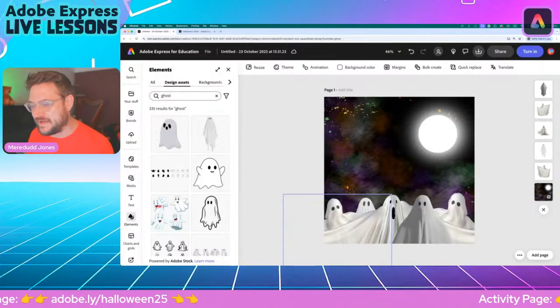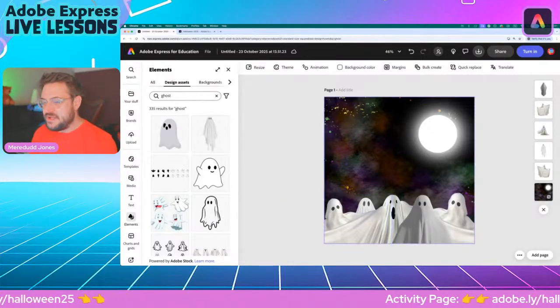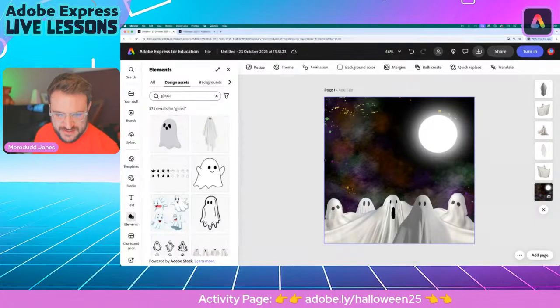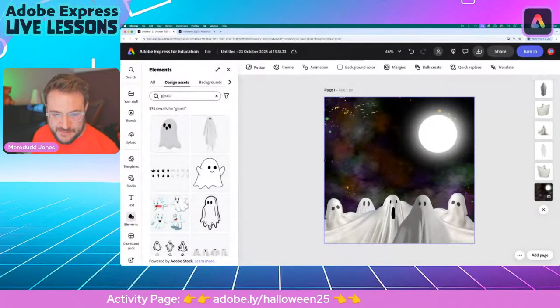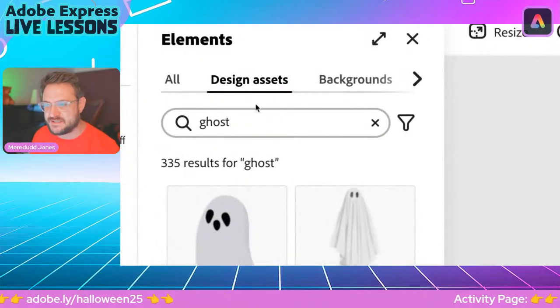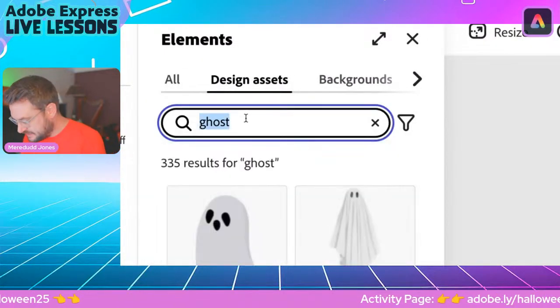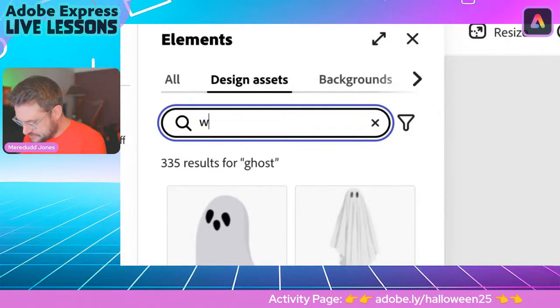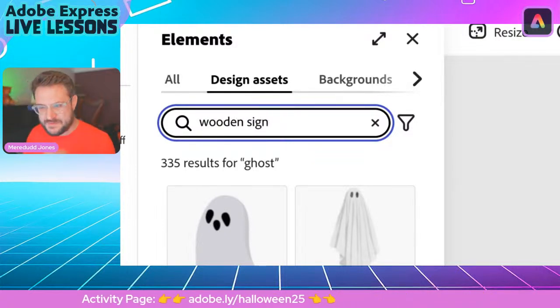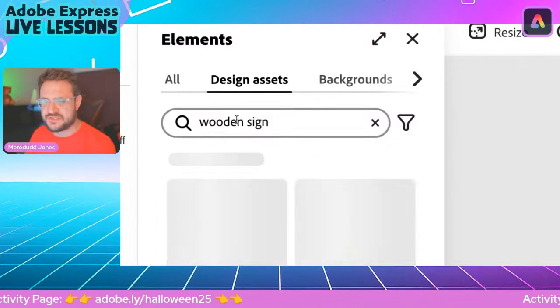Now then, what next? Well, let's get a kind of a haunted wooden sign where we can write Happy Halloween on there. So still under design assets, let's just search for something like wooden sign, or maybe just signpost. Let's try this, wooden sign.